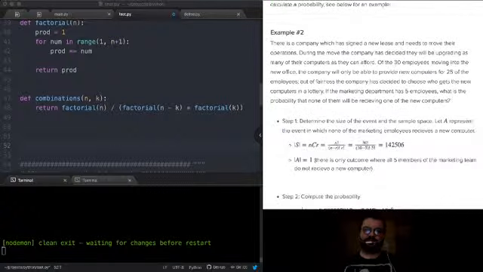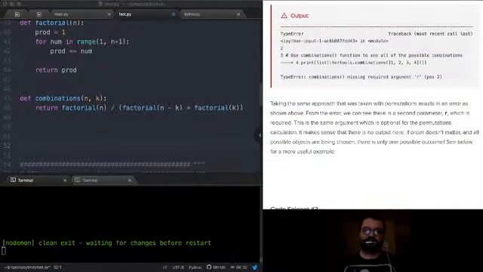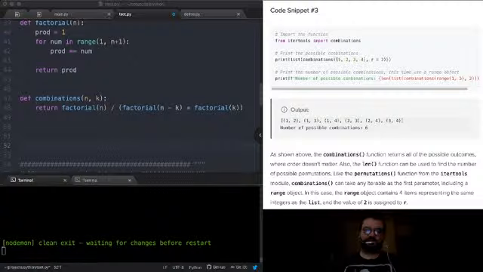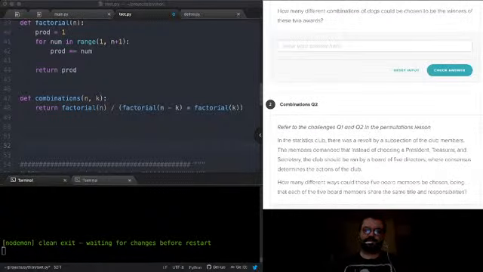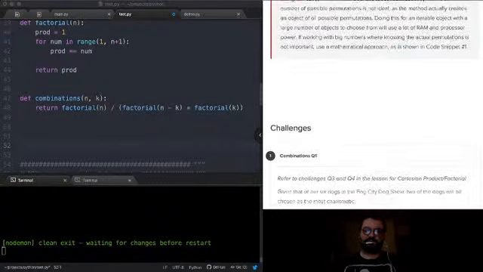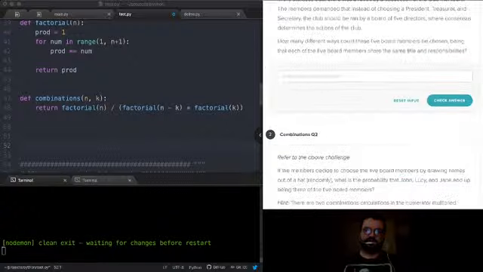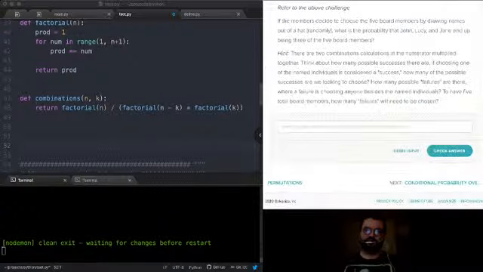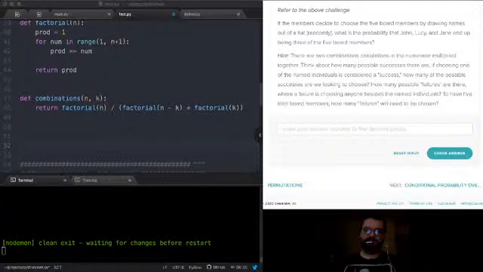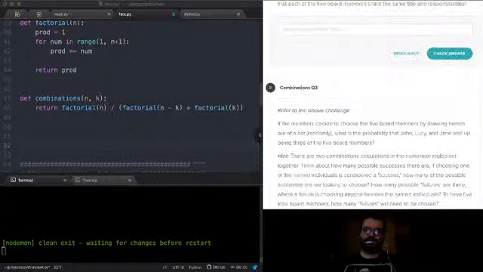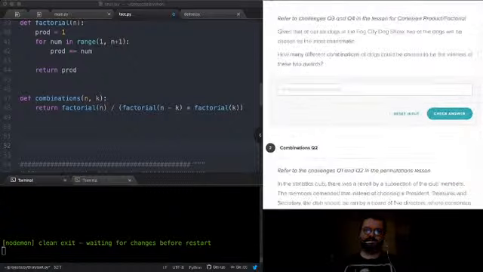Let's go check out this third challenge. If I recall, this is one of the ones that builds off each other. So I think I need to do Q1 and Q2 if I'm not mistaken.